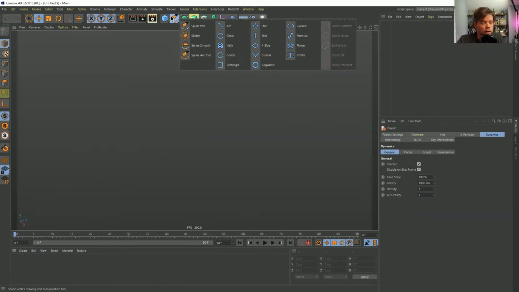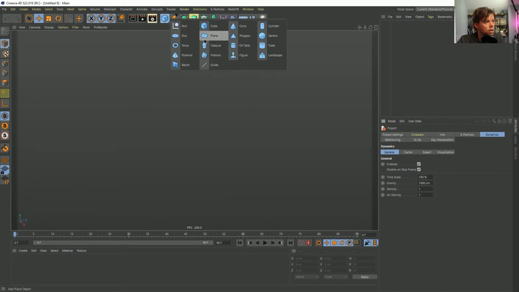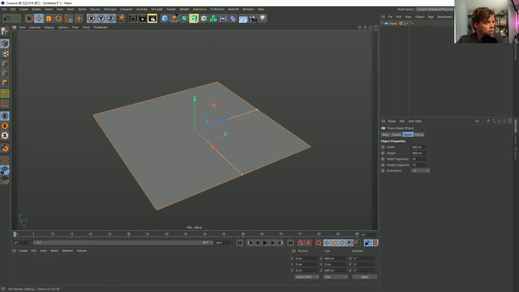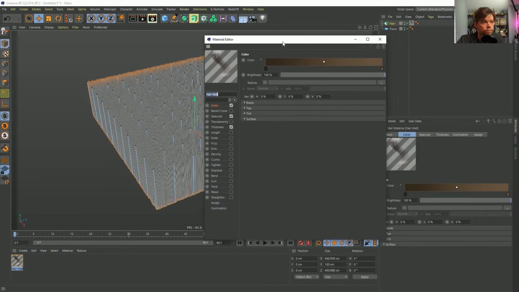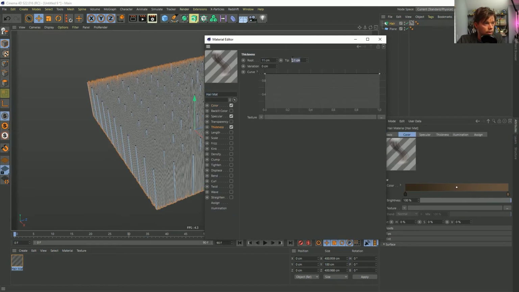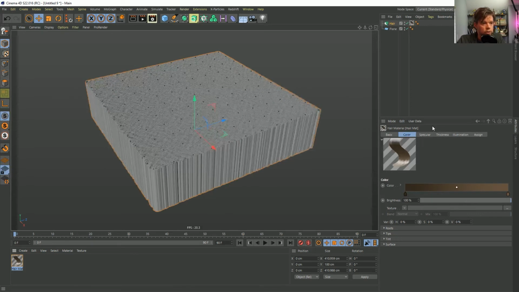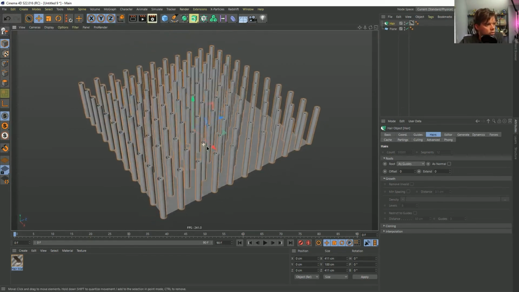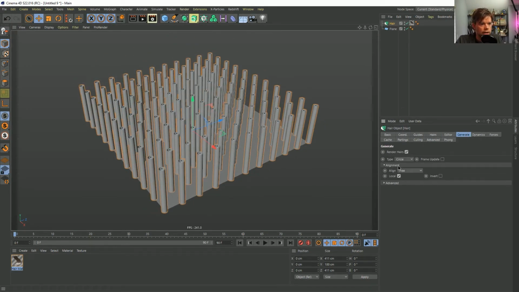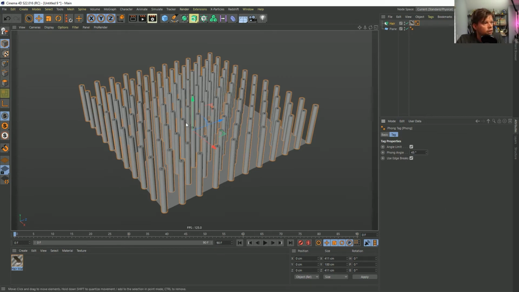Okay, let's figure out the hair growth question. We did that last week. My thought is you have something like this plane, we are generating hairs, and you're saying that you are generating flat or triangle or square or circle. Let's give this a little bit of thickness. Let's go 11 by 11. They're going to be crazy, but we don't need all of those, so let's chill them out by saying as guides. There we go, now we've got a series of cylinders. If we're being real fancy, we can create caps, an end cap. It's got a Phong tag now, so we'll limit the Phong to 45. Okay, so we've got a series of cylinders.